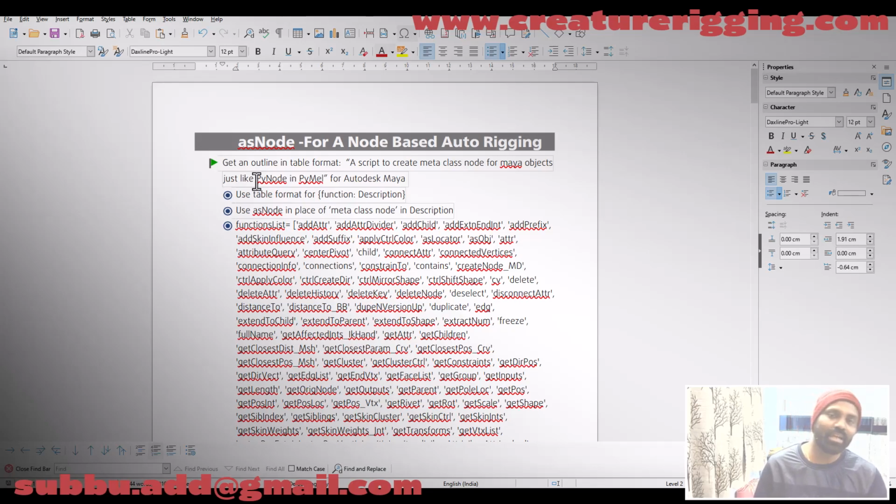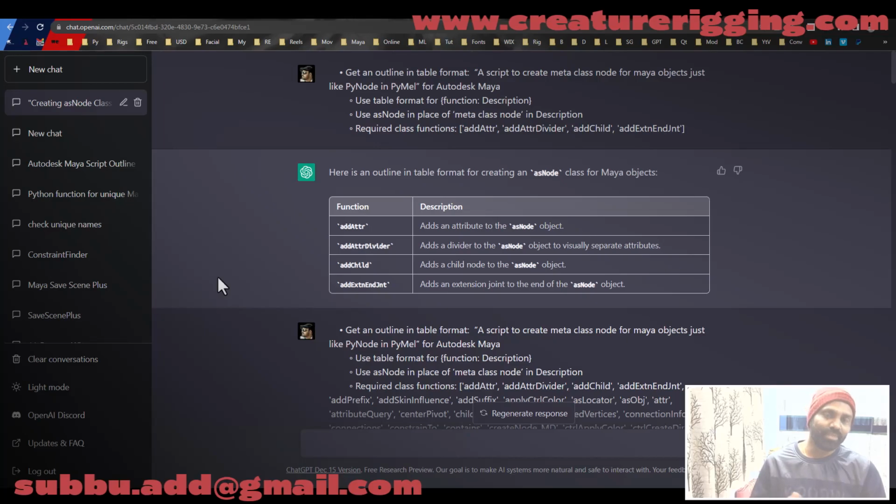One thing I'm pretty happy about with ChatGPT is this: when we look at our regular pipeline, like modeling, rigging, texturing, animation, in each stage we can see certain boring tasks, manual and repetitive tasks. In that case, an artist can come to a developer and ask for an automation tool, and the developer will write it. Over a period of years, maybe 10 years, what happens? Even within the tool development process, we tend to use some repetitive keywords like class.